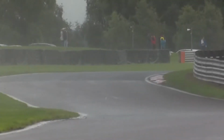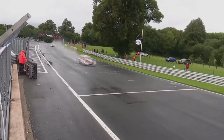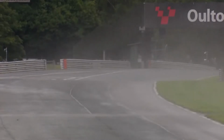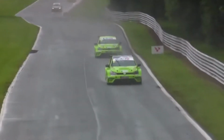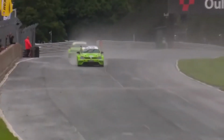So there we've seen the TCT field come through. In the VWs, Gilbert had less than a 1 second advantage over Josh Coggan at the end of the previous lap, with Andy Wilmot into third place, actually. So through go the leading two. Now, where's Darrell Wilson? Darrell Wilson's vanished now, so we've lost the green Astra somewhere. And that is the car that was running in third place. So where has Darrell Wilson gone? Frantically looking at all of the monitors we've got, I can't see a sign of him. So Darrell Wilson has gone a-missing somewhere on the track from a podium place, unfortunately, somewhere on the third lap of the race.